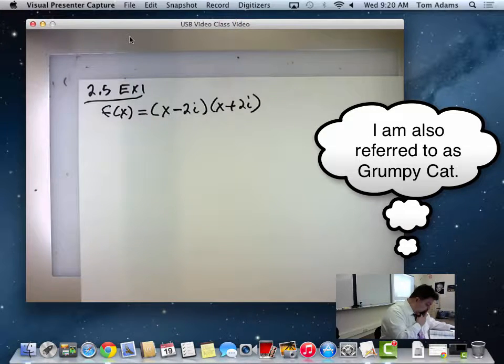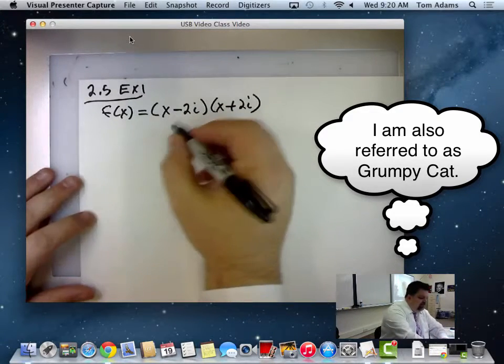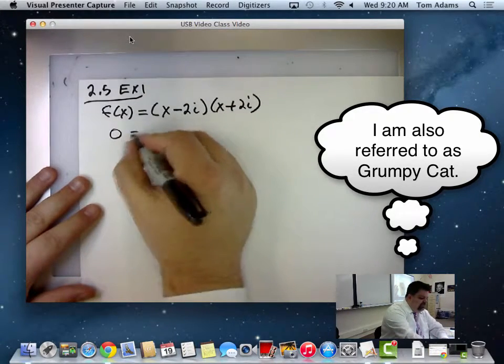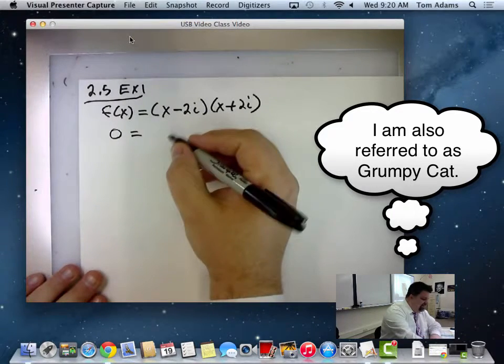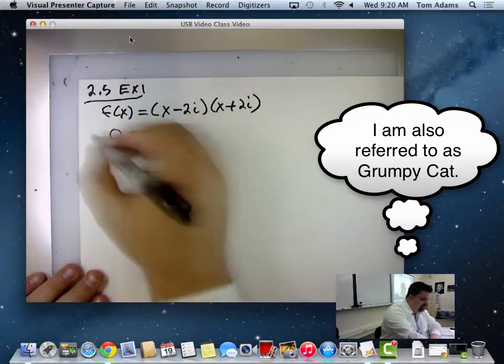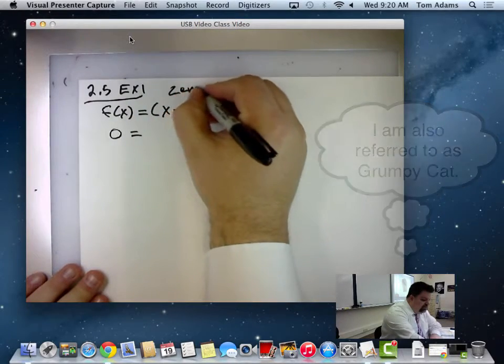Okay. And so what we need to do then for part A is, the x-intercepts are kind of easy. Alright, so it's still done the same. The zeros would be, and we call them zeros, so it's not technically like an x-intercept, it's called a zero. And remember that zeros are like solutions.